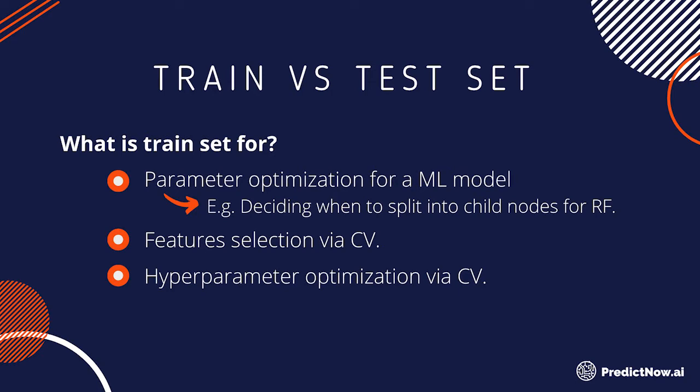And the secondary usage of the training set is for feature selection. So after it has built this random forest, it will then apply cross-validation on the training set to see what features are actually important. Okay, based on the random forests that are already built, it will select the important features based on a procedure called cross-validation. We'll have to discuss that later.